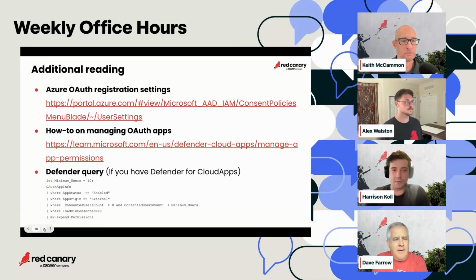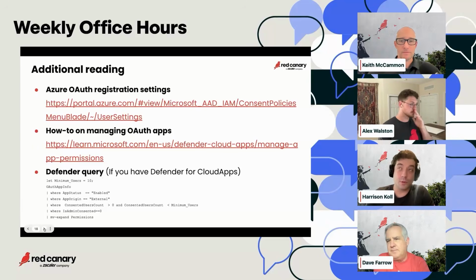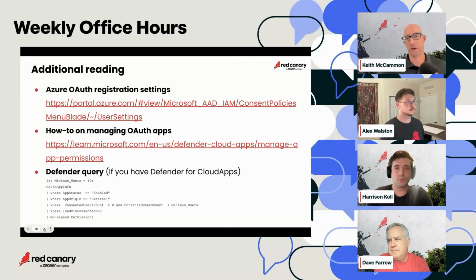What you'll do is modify that minimum users value to specify, hey, if I see a user consented to an application and fewer than 10 or 20 users have consented to it, maybe I want to take a look at that app to make sure that it is what I think it is, or what they thought it is. And to be clear, this query as it stands primarily applies to environments where user consent is allowed. Obviously, you could still hunt through things that admins have allowed, which is a different aspect of the problem. But this is really specific to environments where user consent today is okay.